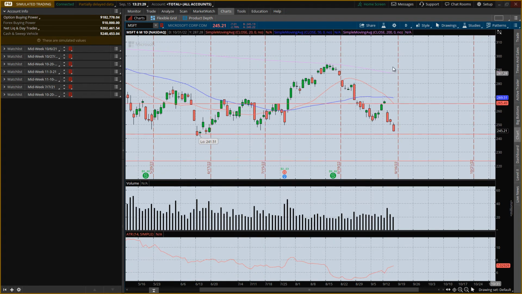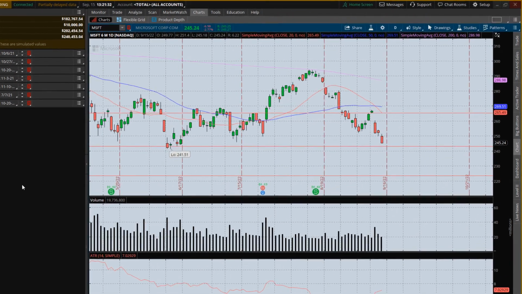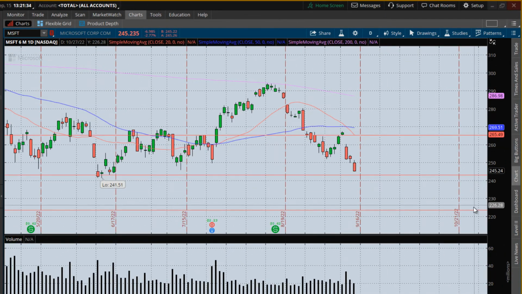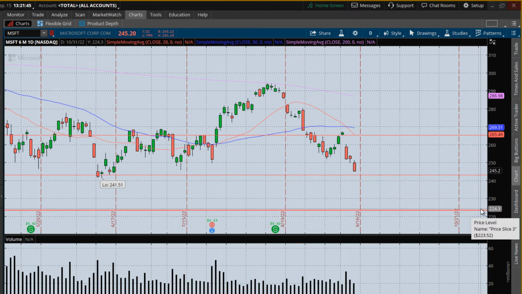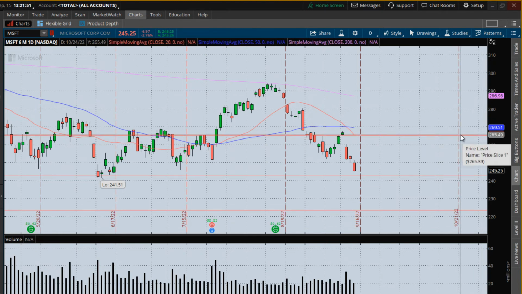So now what's cool is we could do the chicken before the egg kind of an analogy. You could see that that extended target to the downside is right here, 223. I think I had a target of 220. Well, 223, if that's closer, I could probably sell the 225 and make a little bit more money. And then it says if it goes against me, for you guys who use stop orders, yeah, that 265.49 might be a great place to put your stop, because that's the expected price range if this thing bounces.